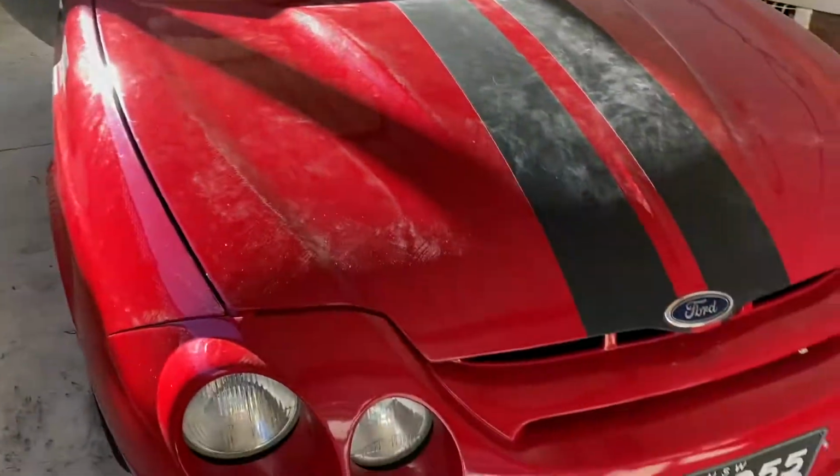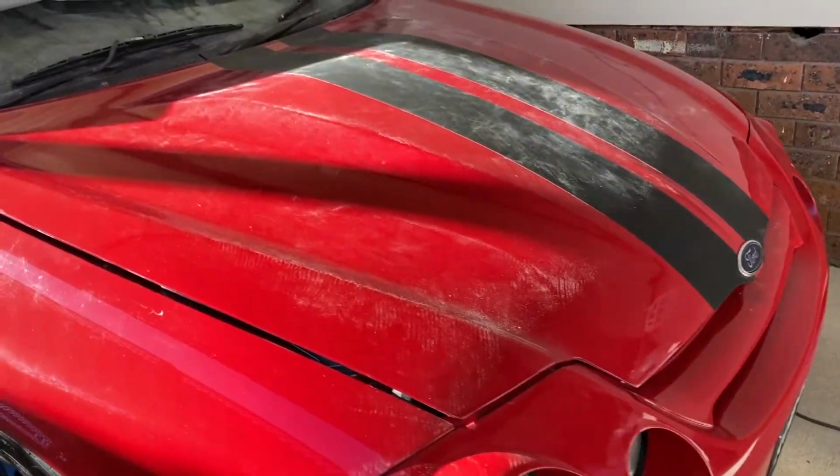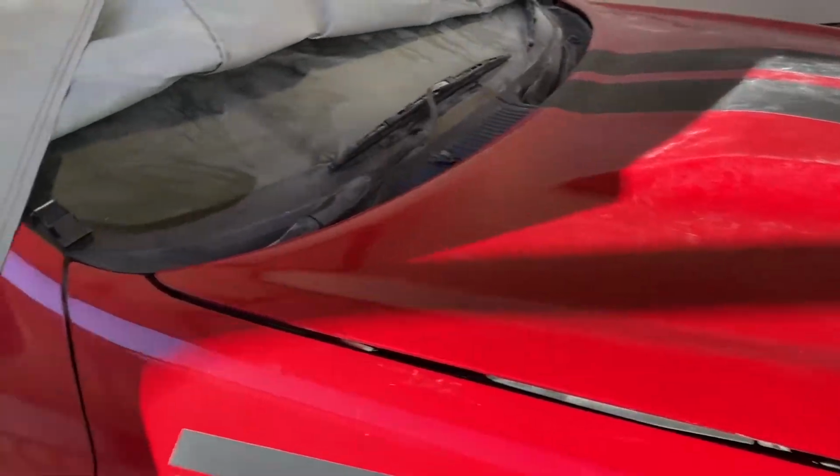Well, good morning. It is morning. I stopped working on the Falcon last night because it just got too dark, and I don't actually have lights underneath my carport. But I'll show you what the bonnet looks like from the outside, and then in a little bit I'll show you what it looks like underneath. But let's have a look. So, as you can see, there is a reasonably even line across the back here.